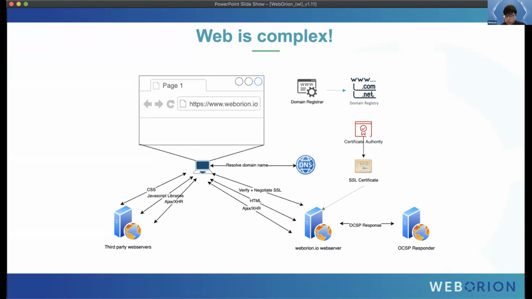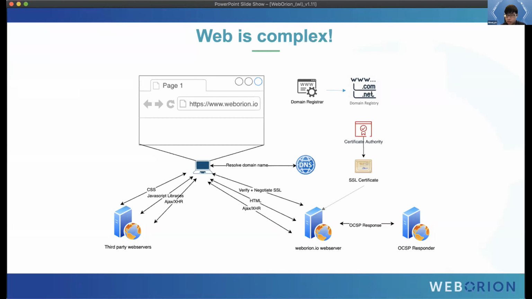And next, I'm going to introduce the Weborion engines and how the monitoring fits into the web architecture. The Weborion monitor actually uses 3 main engines. I think you have probably heard enough of these engines by now. And if you are using our SaaS service, you have probably heard of these 3 engines as well.